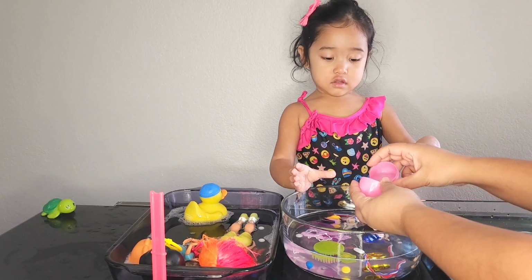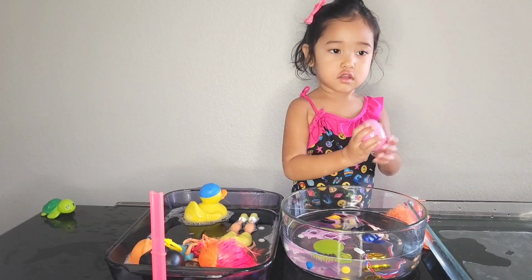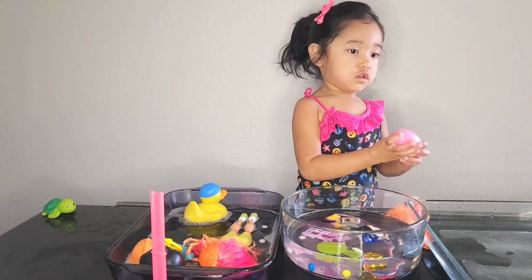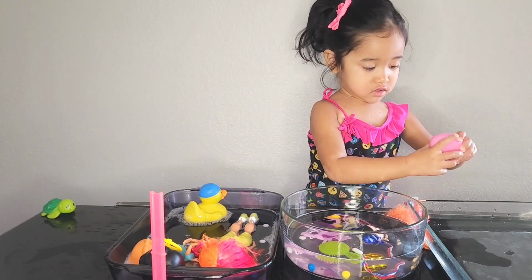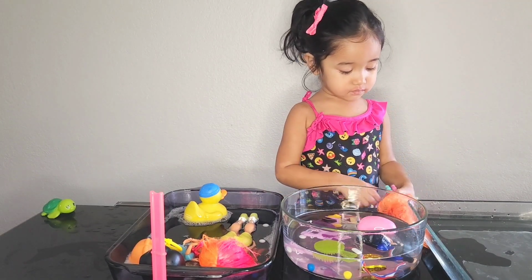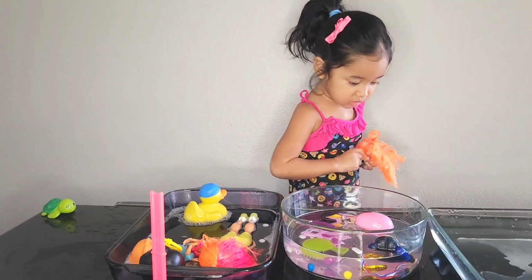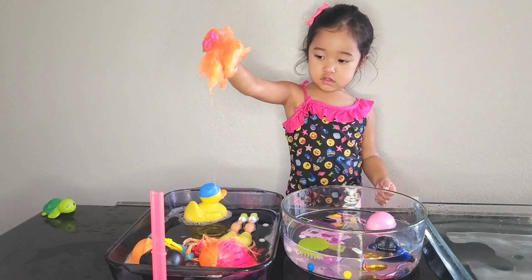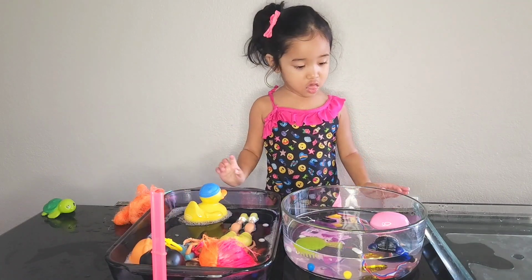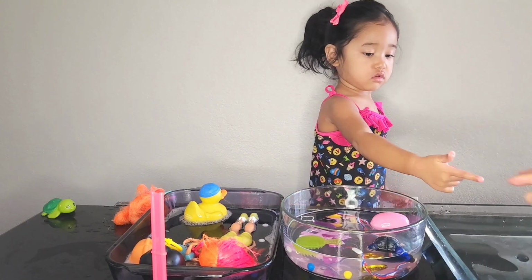Close it. Let me try to close this. Wait, it's not closed properly. So that egg is floating. That egg is floating. Okay. It's here. That's LOL here.